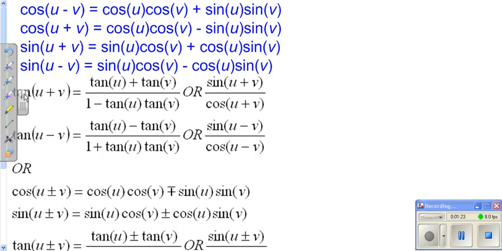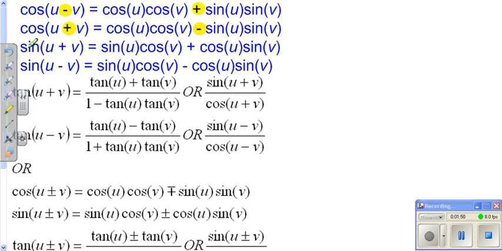So then what do we do when we're taking the cosine of a couple angles added together? What we can do is we can go ahead and use the second formula at the top. Cosine of u plus v is really the cosine of u times the cosine of v minus the sine of u times the sine of v. There's a very similar formula above it for the subtraction, but the only difference is you have to switch your signs compared to what you had before when you were adding.